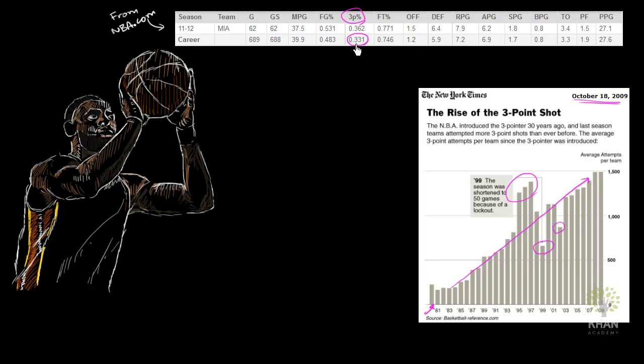And this is in your career. And I'll round it to the nearest hundredths. So it looks like it's about 33%. So your three-point percentage is 33%. And then your free throw percentage, your career free throw percentage. So this is free throw percentage. And this is in your career. We'll round to the nearest hundredths. So we'll round up right over here. That gets us to right at about 75%. So clearly looking at these numbers right over here, you're much more likely to make a given free throw than making a given three-pointer. You're more than twice as likely to make a free throw. But that's not what you asked. You asked, what about three free throws in a row?